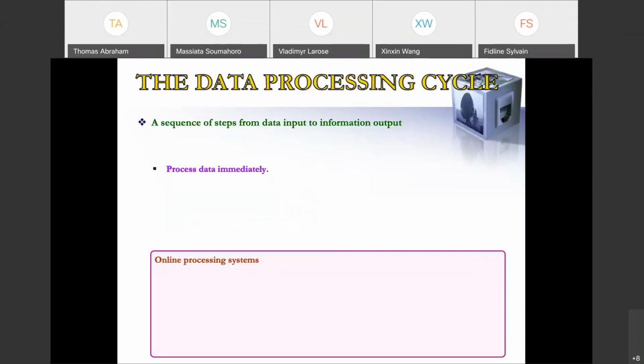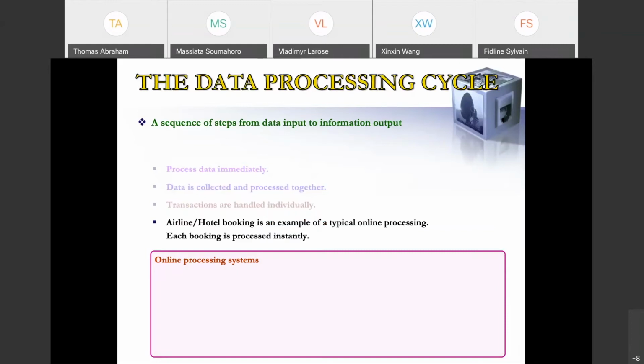Online process system. So this process system is much more advanced because it can process the data immediately. Data collected and processed together, not later. And transactions are handled individually. We don't have batch transactions handled. So a typical example is airline hotel booking system. Right?